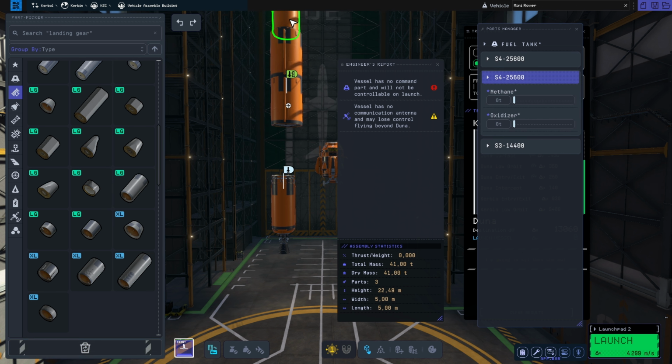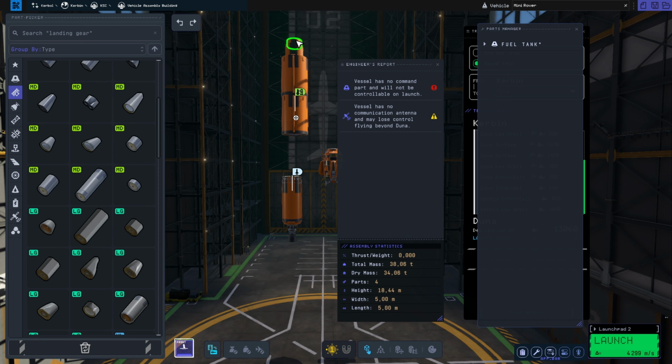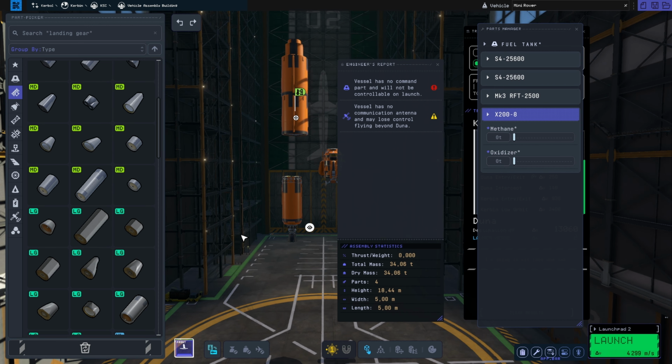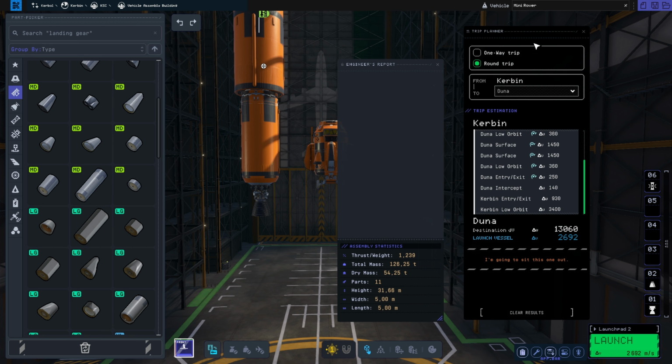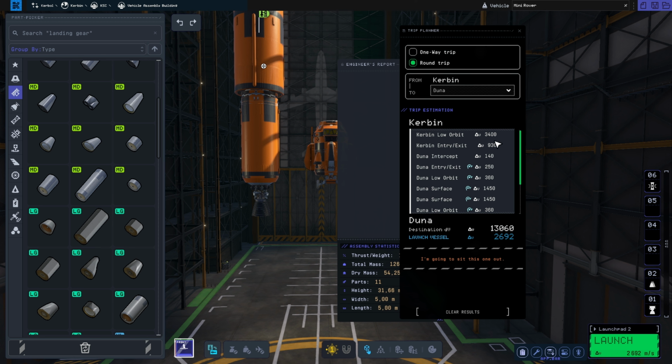And there's a second reason for it. I cannot use the full tanks because it would calculate the fuel, so it would increase my delta V. So I just want to use dumb mass. And for that, I'm using empty fuel tanks that weigh approximately 30 something tons, the same amount as the lander is weighing. So I'm using that to calculate how much delta V and how much thrust to weight at liftoff, or actually at the transfer, do I have.